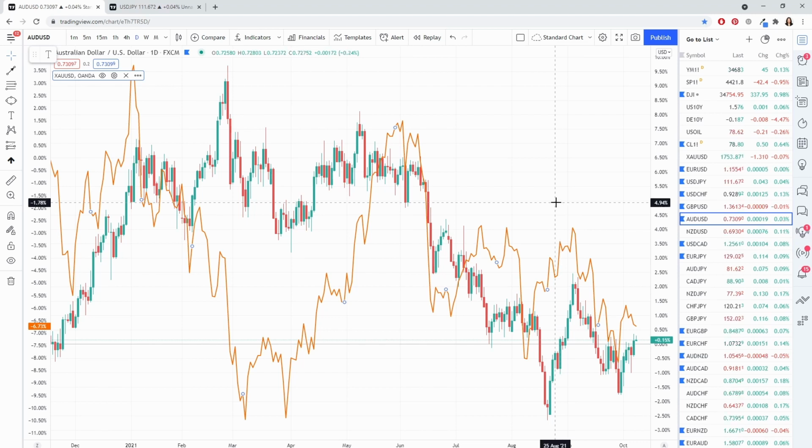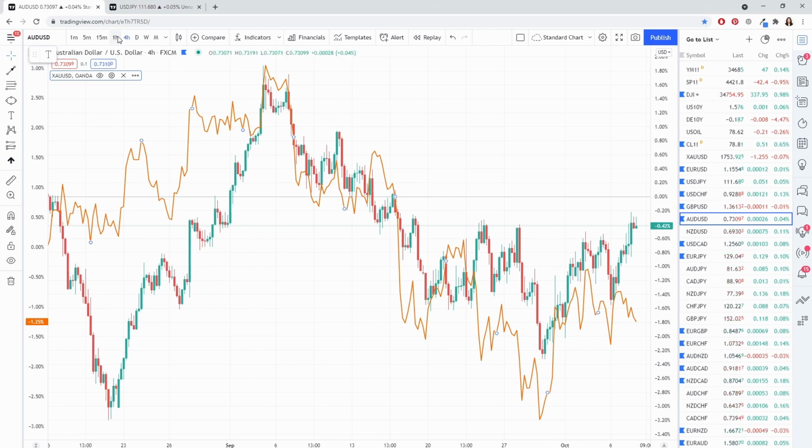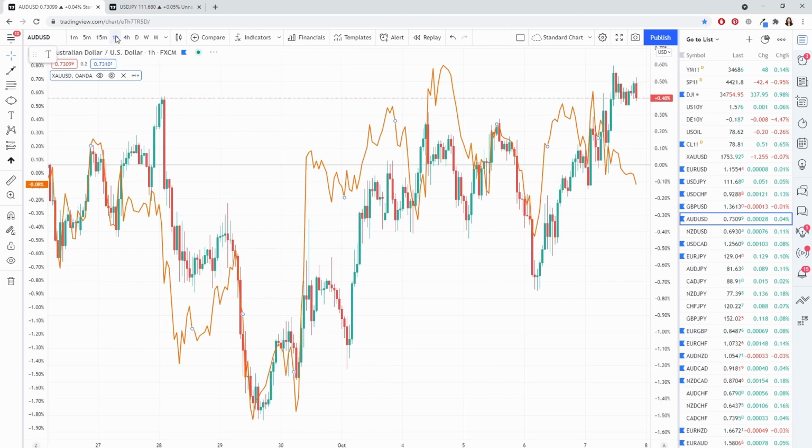You can see that over here gold is rallying first. The Australian dollar takes a little bit more time to bottom out, but once it bottoms out, you see that it's following the move higher. Here we have a collapse in gold, which is happening before the collapse in the Australian dollar. And over here you see gold prices pulling back and Aussie is just beginning to pull back. This relationship can also be seen on the 4-hour charts and the 1-hour charts.